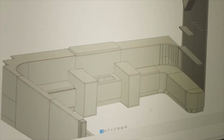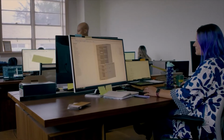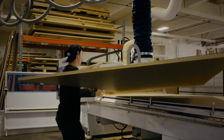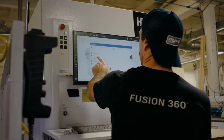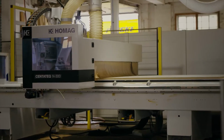All of our CAD engineering is done in-house. I'm big on investing in technology and want us to find a healthy balance between shop personnel and our CAD department. Fusion 360 as a modeling software was a huge step for us. And with adding the CNC equipment and also the nesting and manufacturing suite, it's really allowed us to streamline our manufacturing process, make changes quickly and efficiently, and make more money on projects.